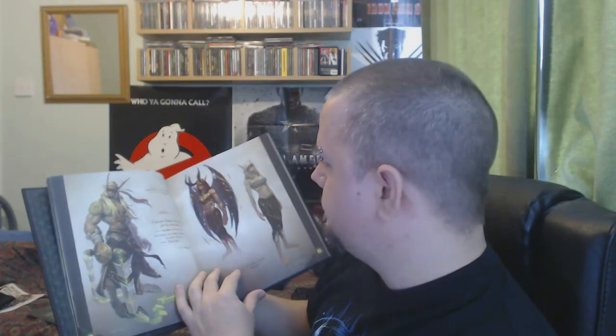Mortals who fall to the Burning Legion will face one of two fates. The fortunate are killed quickly. The unfortunate are twisted into demons and forced to serve the Legion. Maybe that's what that is then, or that's what that does. And there's some architecture and stuff. Some demon hunters, pretty cool.